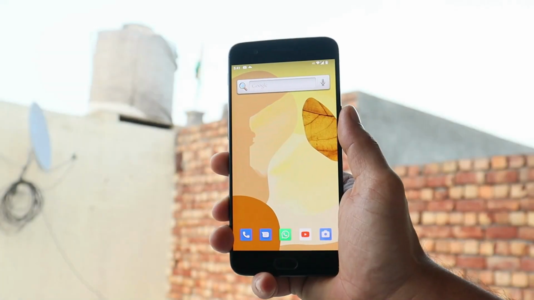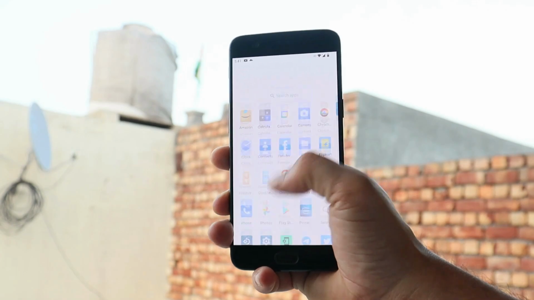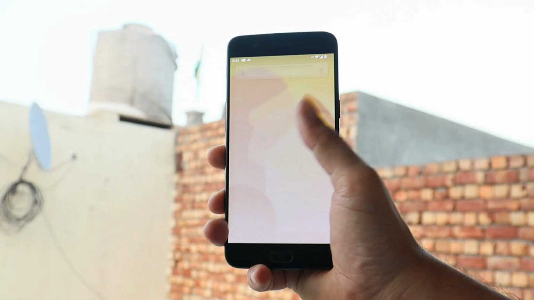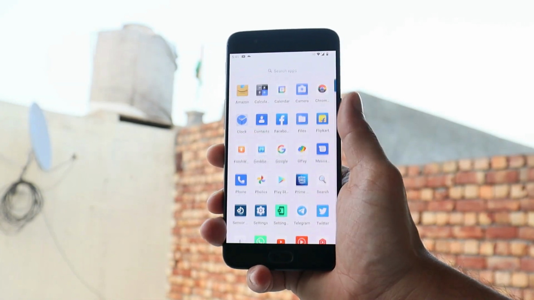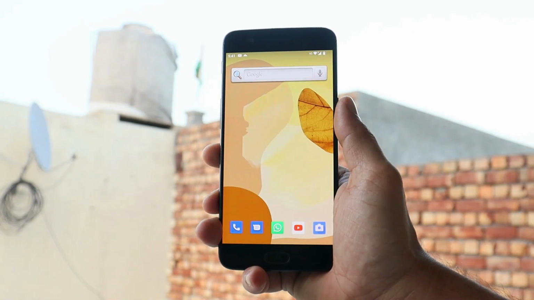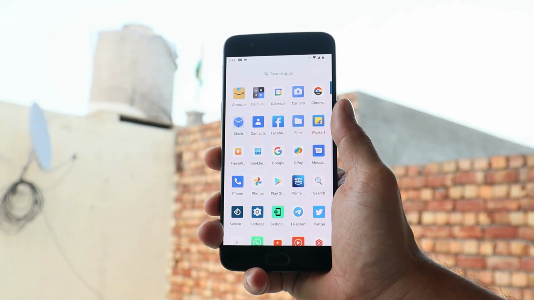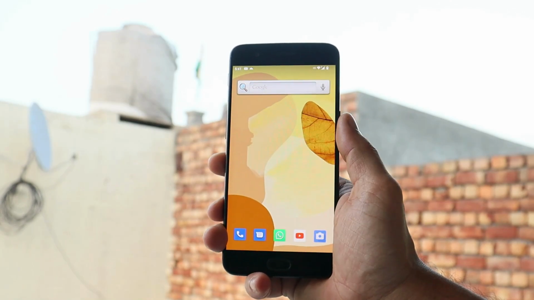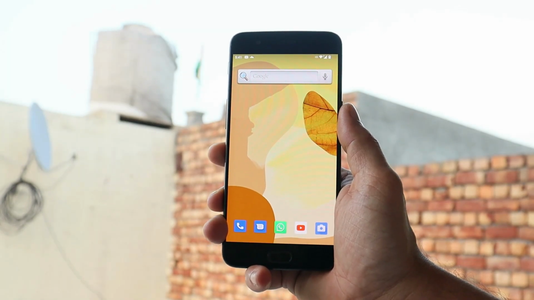And guys, right now I won't be suggesting you guys to flash Android 12 custom ROM in early stages. If you're using your device as a primary phone, then I won't recommend you. But for testing purpose, if you guys want, you can just download the files from the description below and give it a try to Android 12 custom ROM.